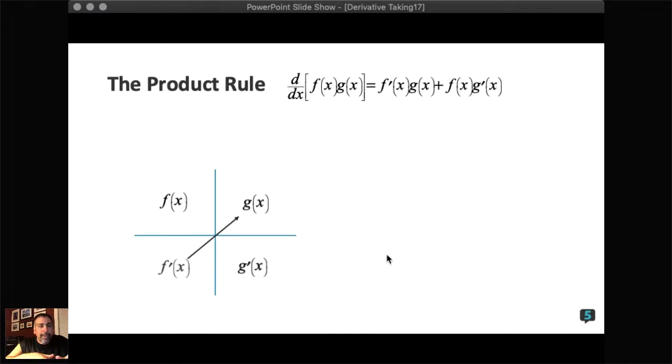So we're going to always start in that bottom left-hand corner, and we're going to get f prime of x times g of x, which if you look at the product rule, that's exactly the first piece of the puzzle that we need. That's my Chris. Now when I go plus, and that reminds students to put the plus in between, and then we're going to come back the other way, and we're going to cross. And that's going to be f of x times g prime.